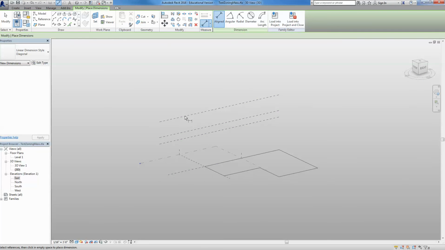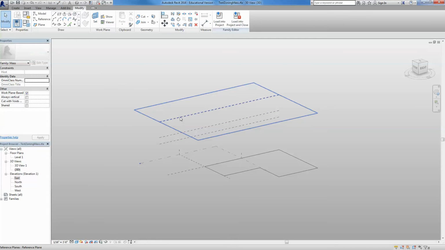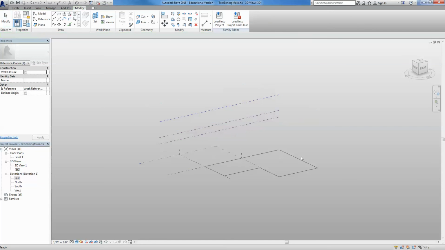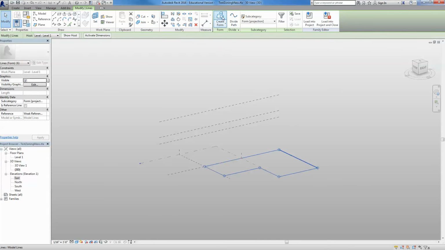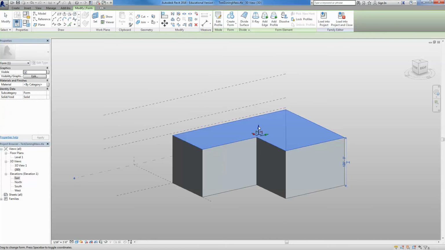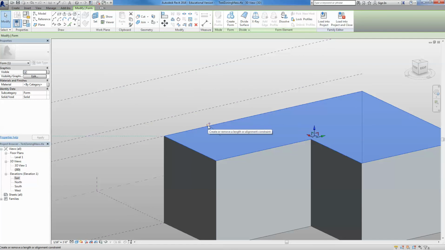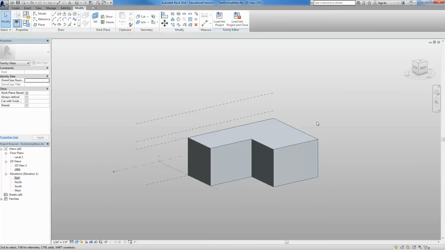And now we have the reference planes. Even though they look like a line, they are actually planes if you select them. Okay, so now we can select this. We can create form. And we can just move it up, and it kind of snaps automatically. You see how it says snap? And you can click here to say, hey, I want to constrain there. You know, I don't want to move that. I want to make sure that that's properly done there.